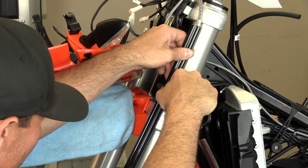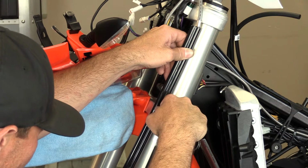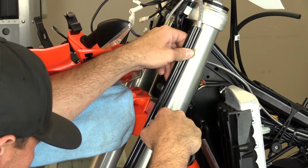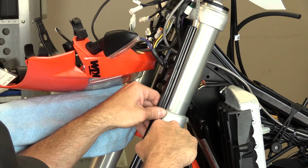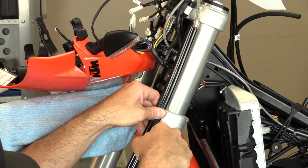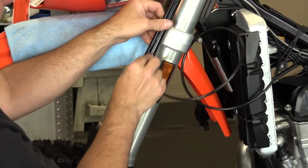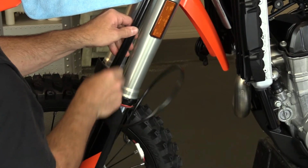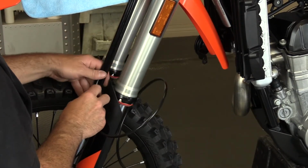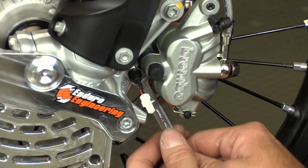We want to keep it factory looking, so after we remove the stock wheel sensor, we're going to cut the tube that houses the front brake line and sensor wire. It's easy enough to do so with a new sharp blade and the cut isn't visible. As always, be extremely careful when doing this. If you don't want to cut into the tube, use zip ties to secure the wheel sensor wire along the front brake line. Once you've routed the sensor wire, add a few zip ties and secure it. Tighten the 8mm nut and connect.